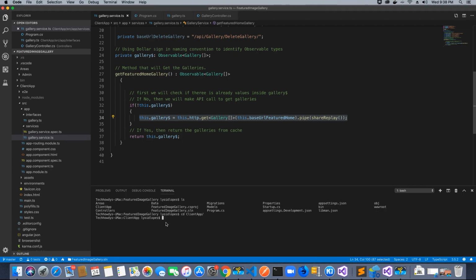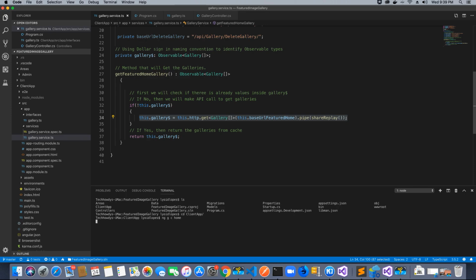First we will create the home component, and the command to create our home component would be ng, which is Angular, g, which is to generate, c for component, and then we will create our home component inside the home folder. So we are going to call it home, and that's going to be it.